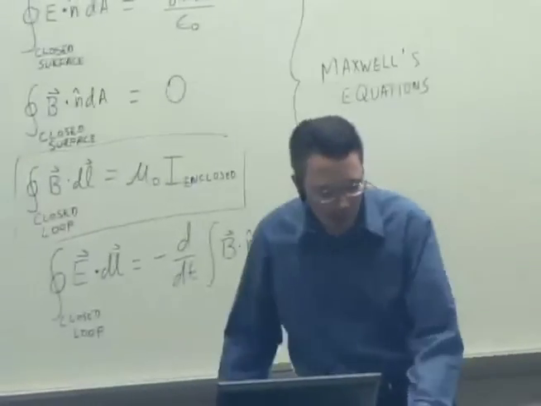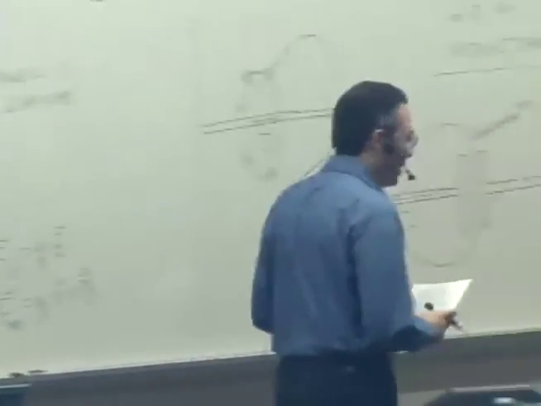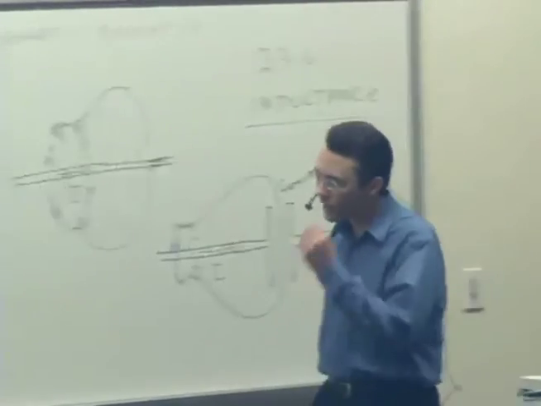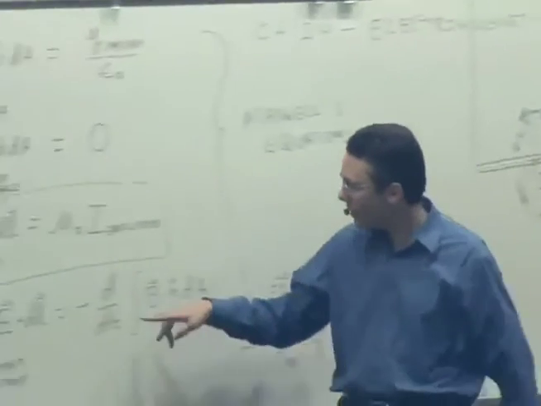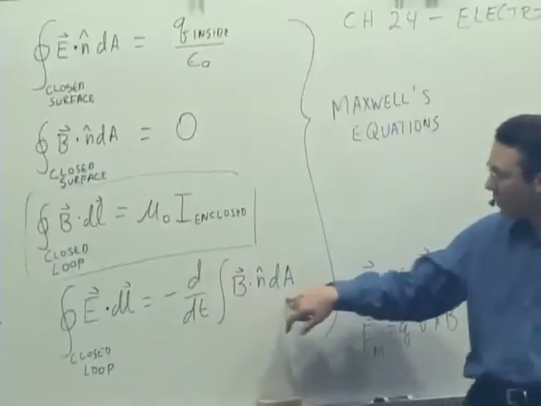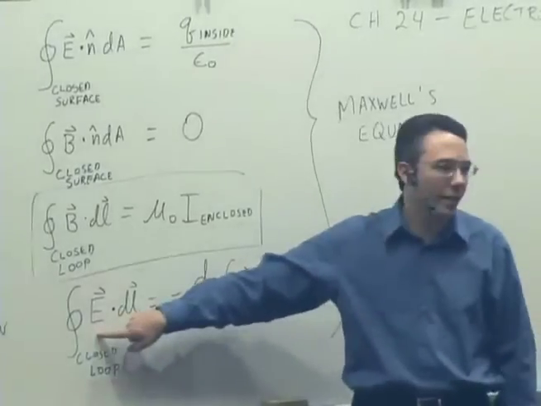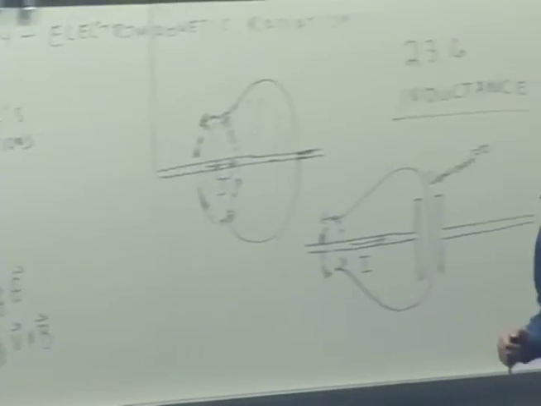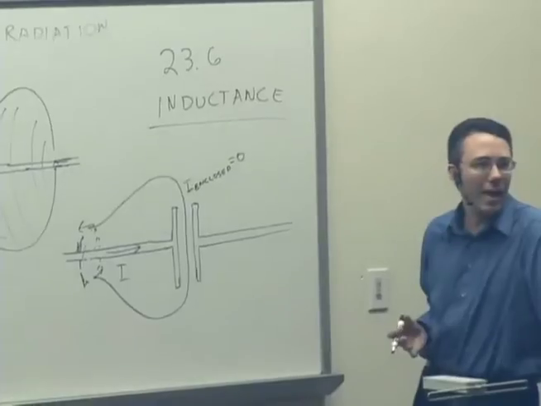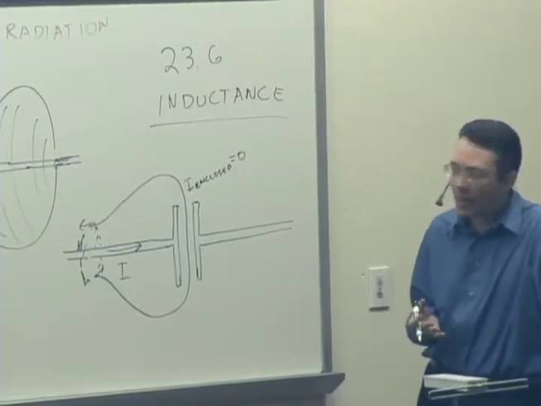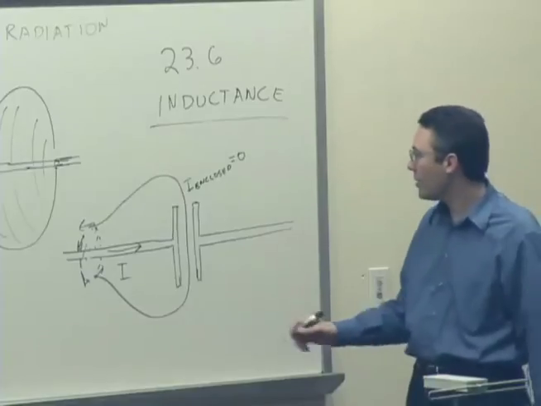And Maxwell realized that you have to make sort of an analogy to Faraday's law. In Faraday's law, it says that if you have a magnetic field that's changing, you get a curly electric field. And so what if the opposite were true? What if you have a changing electric field and you get a magnetic field? Well, let's look at the capacitor here.